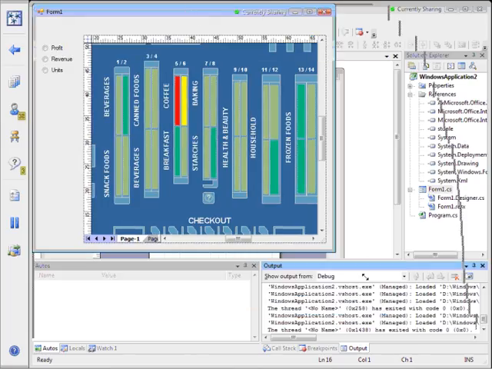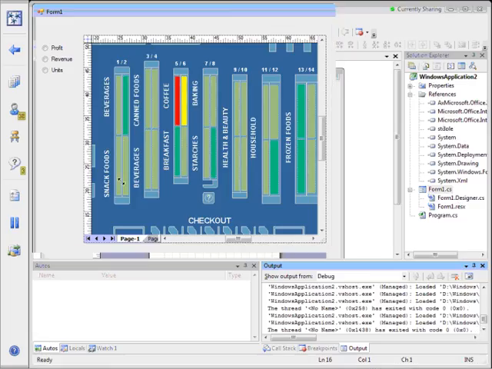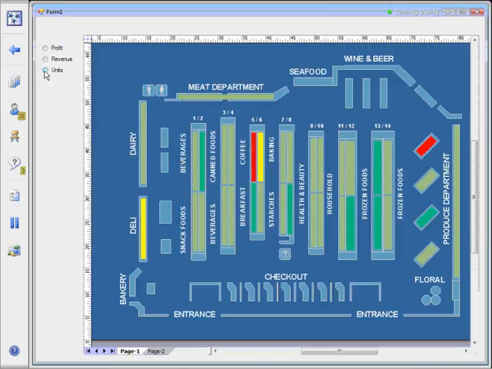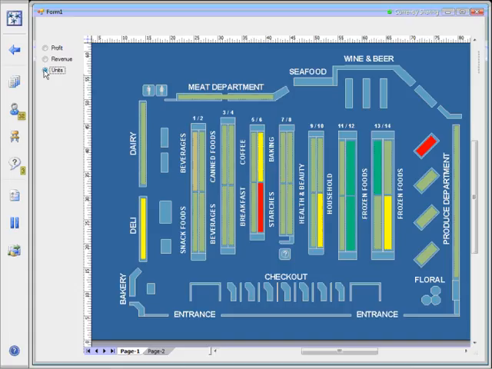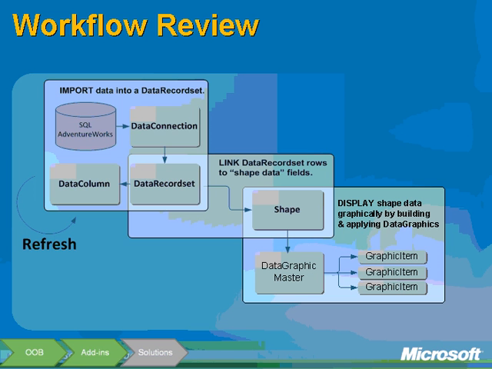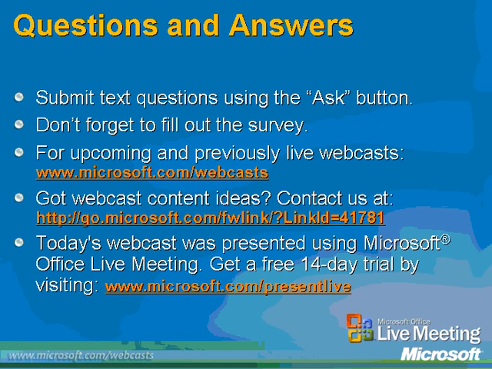And then I'll scale this up a little bit. And when it goes, now I'll click on units up here. So it gives me some control. And you can see now it's walked through, and as I click on these individual items, it's changing how the data graphics have been applied, or what data the data graphics represent. So it gives you a way to switch the view of the diagram very quickly. Okay, and that's it. I'll skip this slide since we're done and it's just a review, and I'll hand it back over.